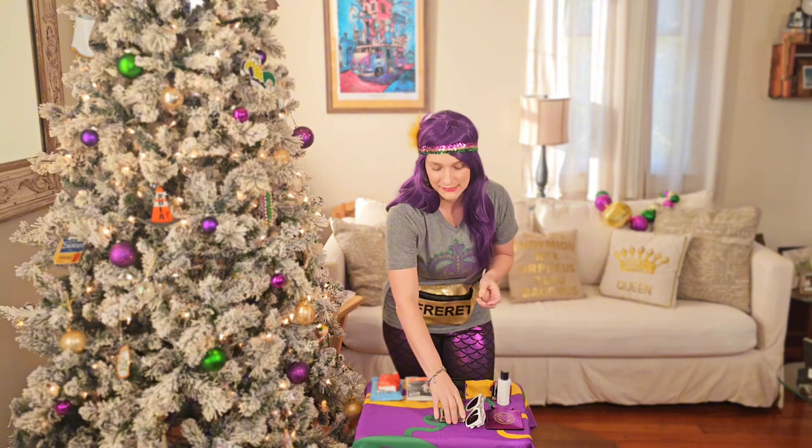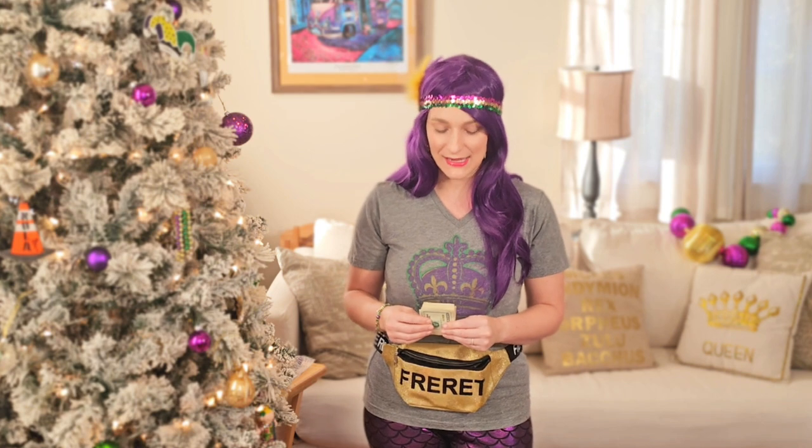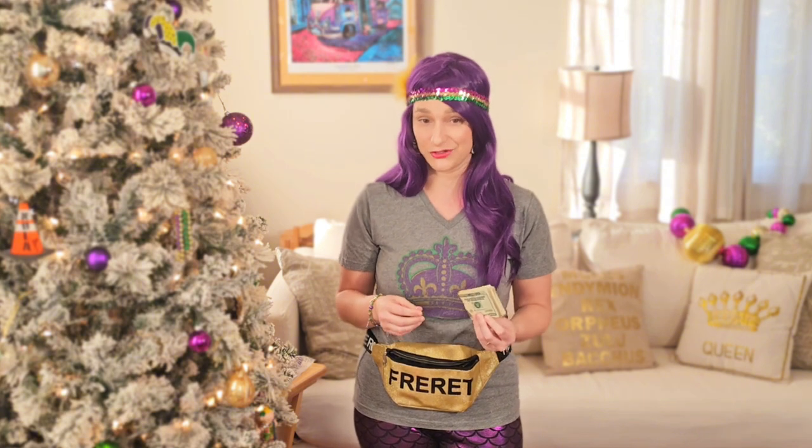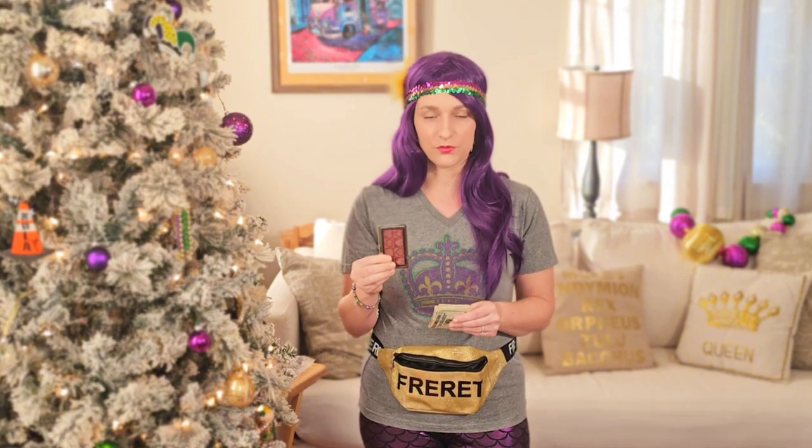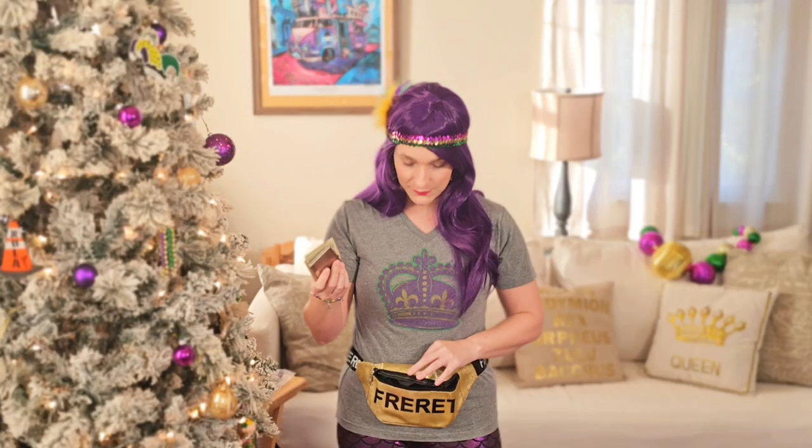The next item is cash. New Orleans is a cash-friendly city — a lot of places have gone cashless but that's just not the case here. There are times when the internet connection isn't working so they can't run a credit card, and vendors prefer cash for quick transactions. I recommend change and nothing larger than a $20. Some ones are also helpful if you need to tip somebody. Stop by the ATM when you get here or on your way into town — it will make your life easier and make the vendors and bartenders like you more. Along with cash you'll need your ID and one credit card. Put them in the back pocket of your bag for security and don't bring all your cards in case something gets lost.